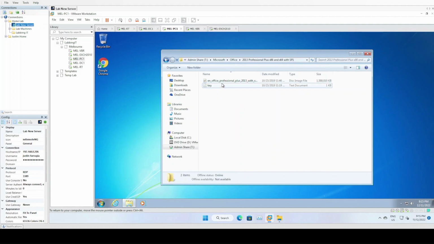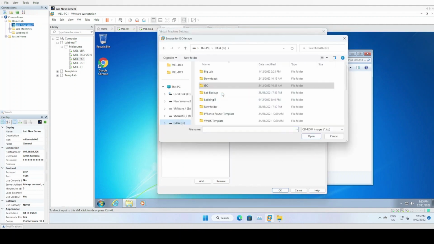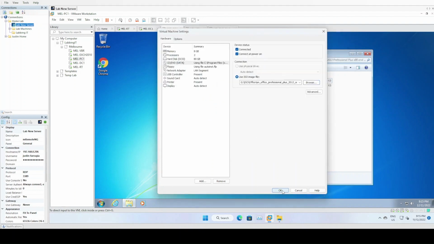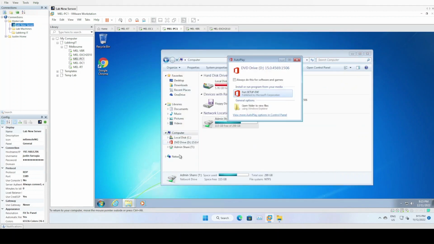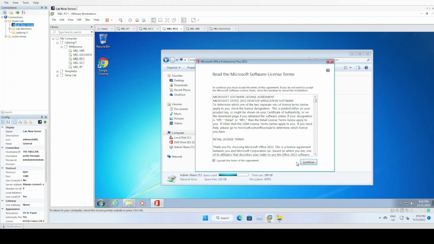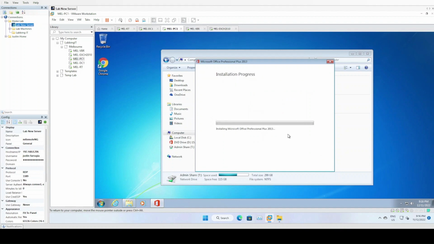Office 2013 is in an ISO format. So what I might do is this way, because Windows 7 doesn't have a native way to mount ISOs. Office 2013. Okay. Customize. Just the basics is all I'm going to need. I'll just let that install run. That'll take a few minutes. I'll just pause the video and come back once we're at the other end.